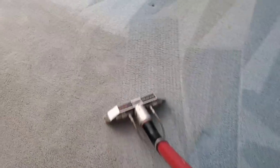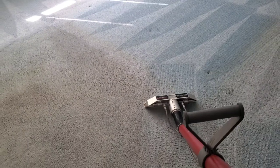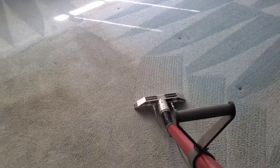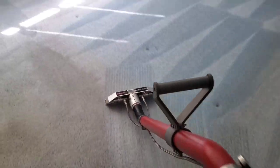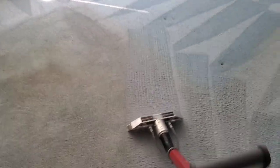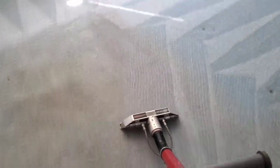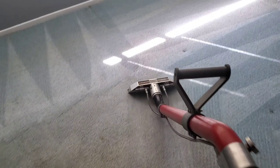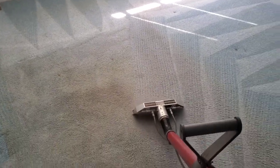Master bedroom. This carpet is doing all right for its age. Mostly just wear. But it's still, due to its age and who knows when it was last cleaned. Like I said, it's been empty. I should say, nobody's been in it for 2 years. So yeah, 2 years of dust settling and random contractors coming through, plus however many years prior to that that it was used with no cleaning. I would have to assume anywhere between 4 and 7 years.